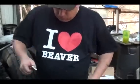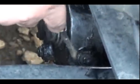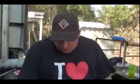So this little screw right here will back the brakes off. On my truck, there's no lock. I can just turn it one way and it's real nice and easy, and it actually tightens the brakes. It doesn't want to turn the other way easily, but you'll hear it go, and that'll back the brakes off against the little spring in there. It keeps it only going one direction for the auto adjust, for the slack adjusters.